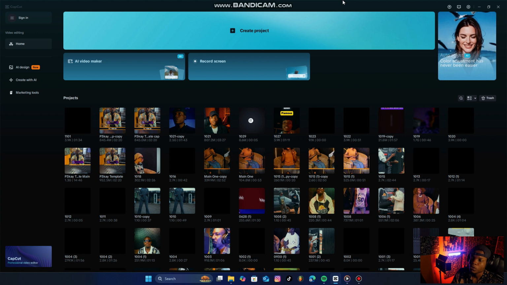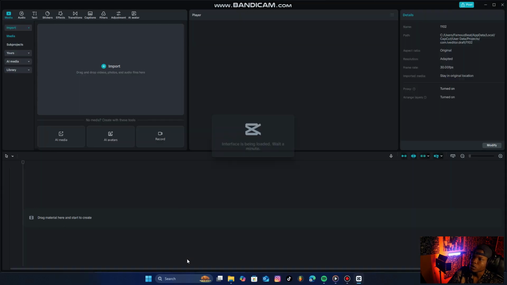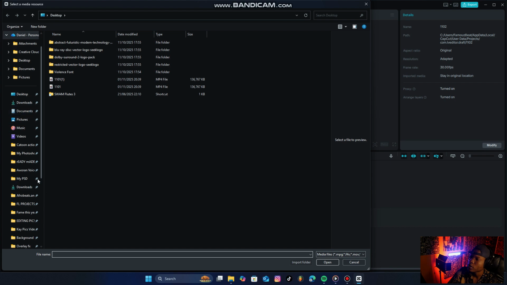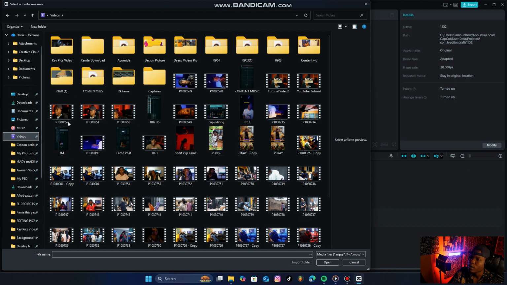So this is Create a Project here, this particular plus icon. Import is if you want to import any video, you can click here to take you directly to your file explorer. So now let's assume I want to work on any video here.